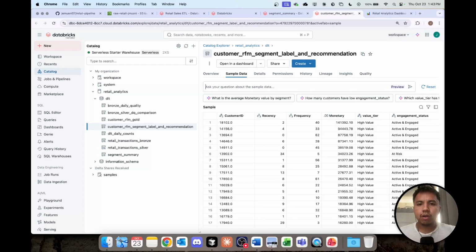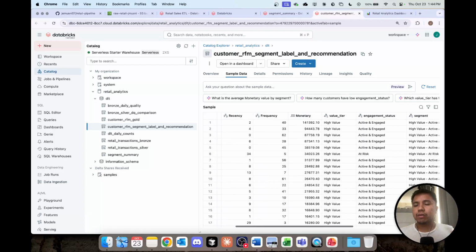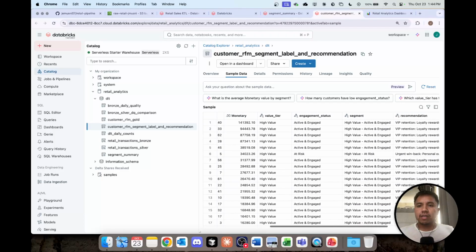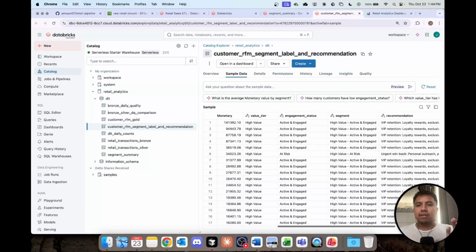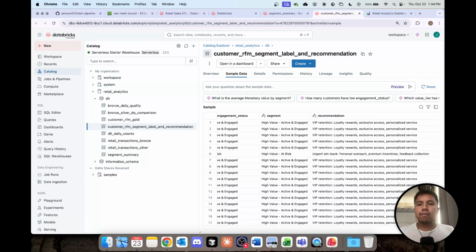So, for example, we have customer ID, and then their recency, frequency, and monetary characteristics, their value tier, engagement status, and then their segment. For example, if they have high value tier, active and engaged, the segment will be high value, active and engaged, and we will also have a recommendation for that segment.